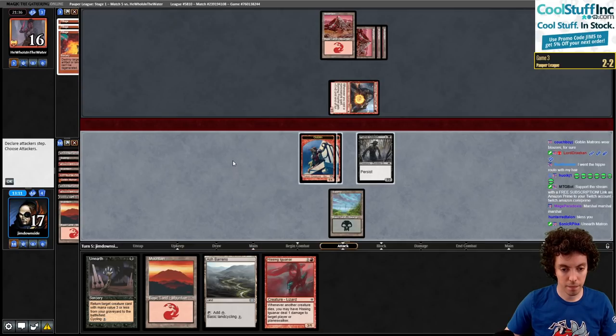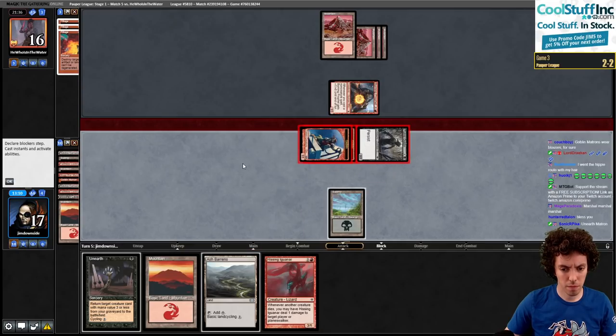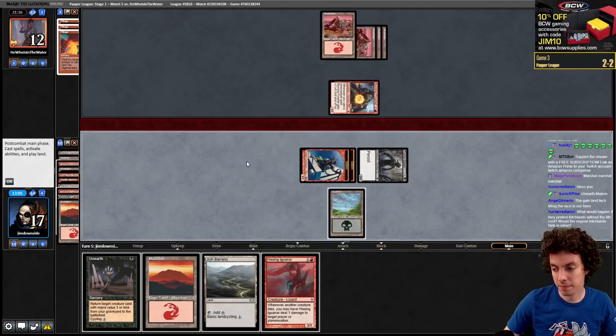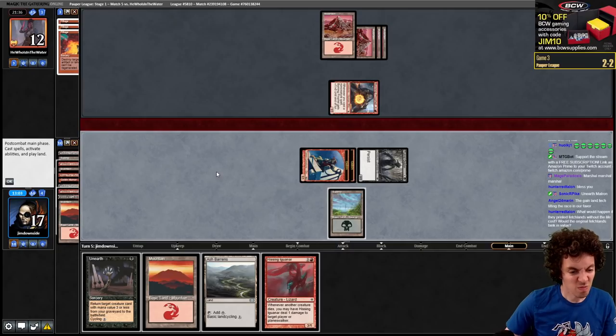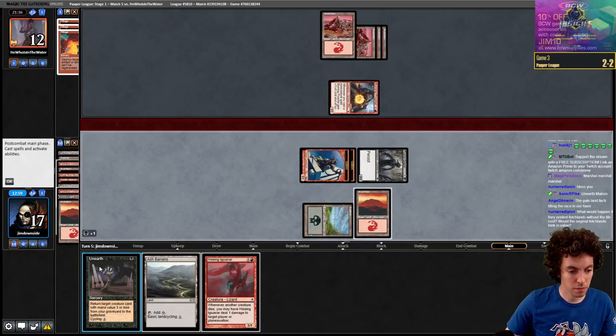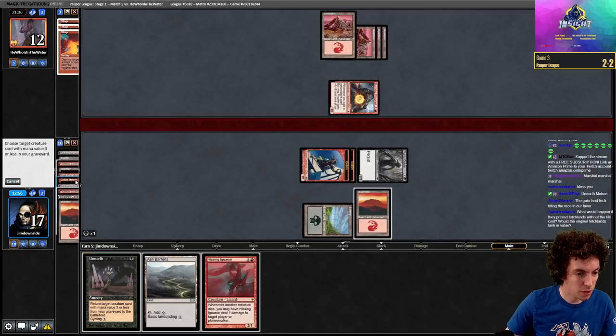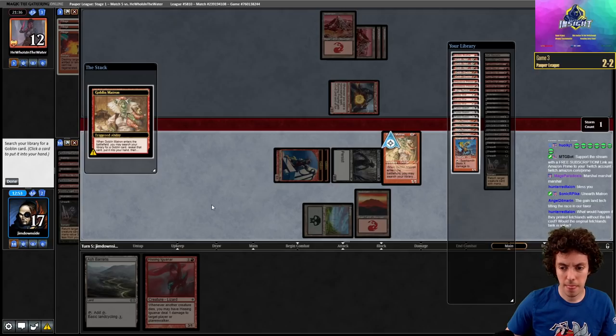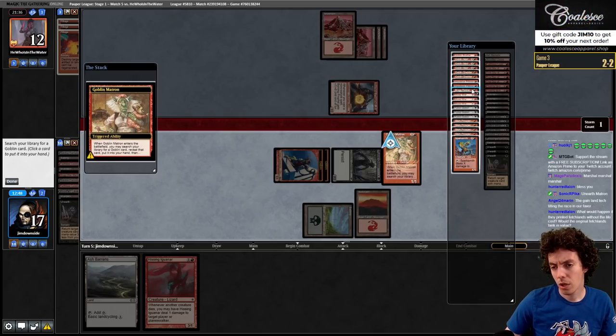Let's jam. And leave up Ash Barrens for red. I kind of like that, honestly. There are 12. Matron. Could get a Raider. Or a Sledder, I mean, or whatever, to play around a Pyroclasm effect.